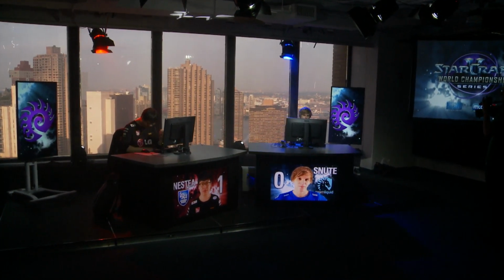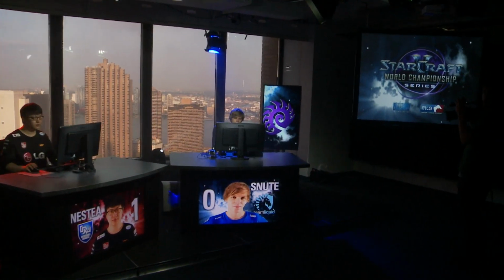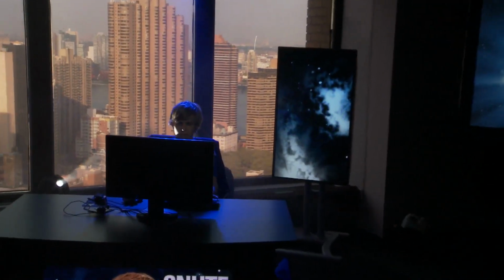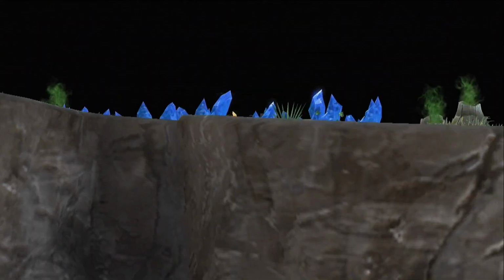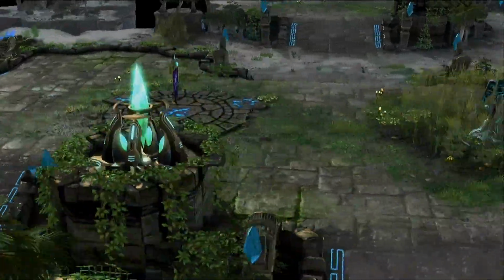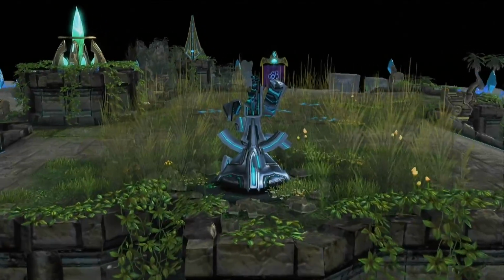Game one was really interesting. Snute came out with his upgraded speed lean, third base, and now your opponent's third base strategy, really using counterattacks to try to keep Nestea at bay. But Nestea made enough spine cards back at home that the counterattacks just didn't keep his forces on the defensive for quite long enough. You know, I thought Snute played that pretty darn well considering the circumstances.